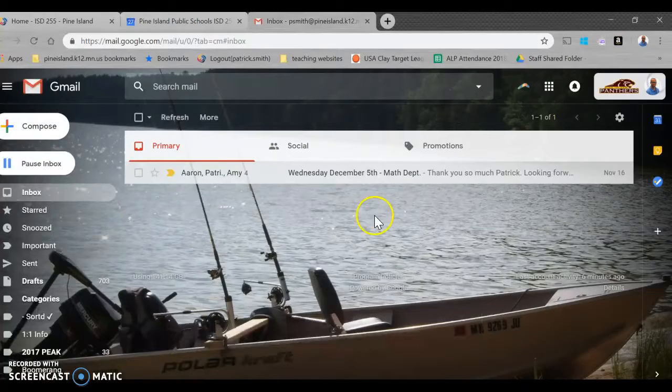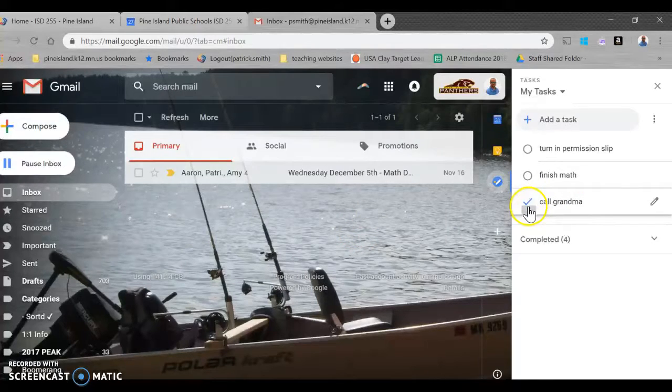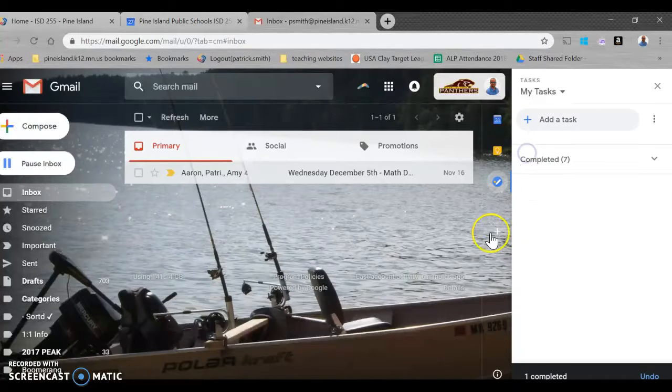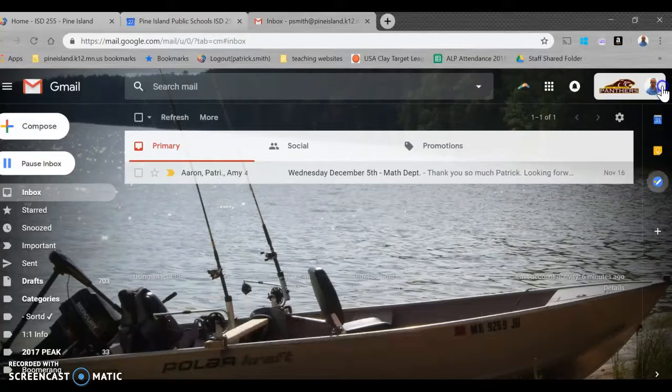Now when you close that, it's going to save those tasks for you, and when you open it up and resolve the tasks that you've done, they disappear right from your list. So it's just another way to be organized and set yourself up with a task list to complete. Give it a try.